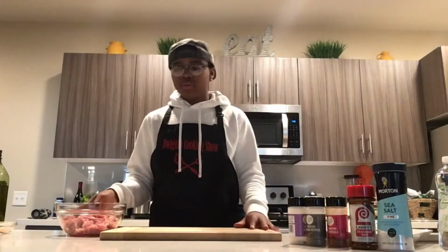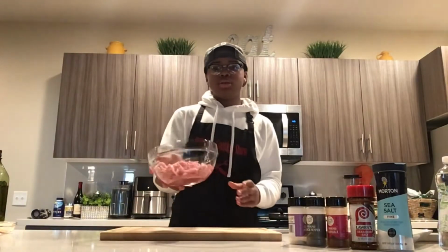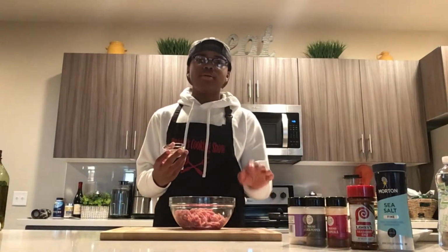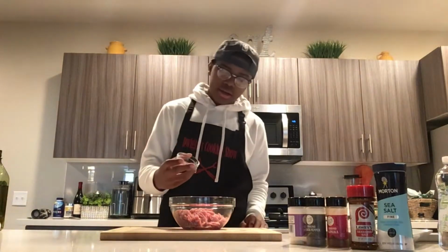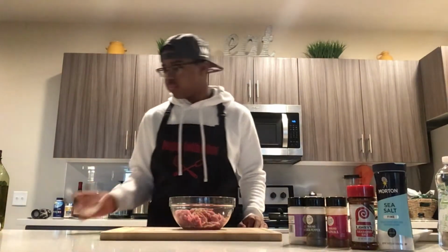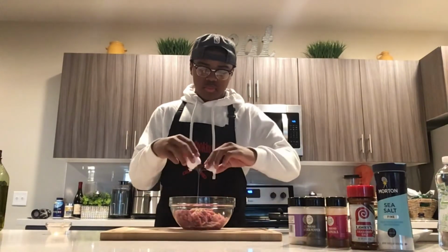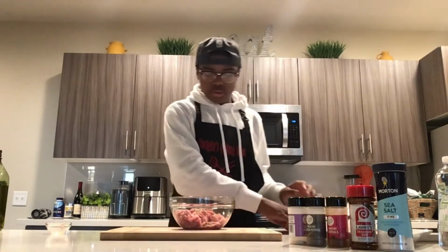Okay, so the first thing that you wanna do is you wanna get your ground turkey. It's already been washed and prepped. We're gonna put some garlic powder, salt, pepper, paprika, and a little bit of seasoning salt in there. We're gonna put an egg. And then we're just gonna mix this around.